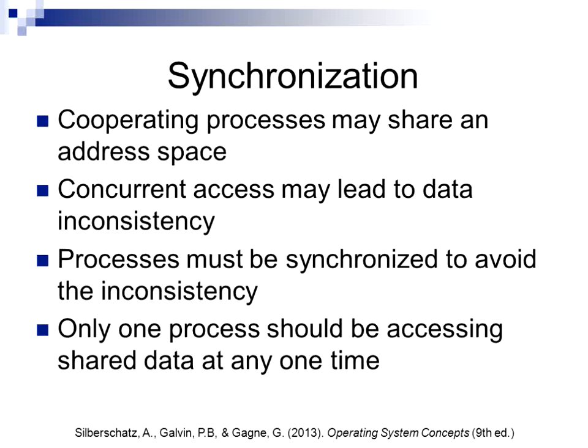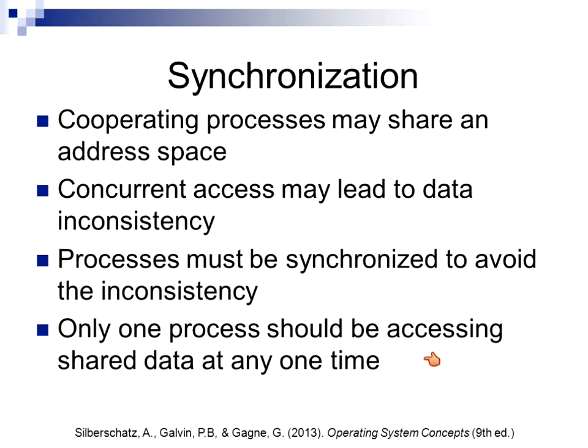And synchronization is when cooperating processes share an address space. If they're both trying to access that address space, there may be an inconsistency. So what we have to do is synchronize the processes to avoid this inconsistency and make sure that only one process is accessing the shared data at any one time.